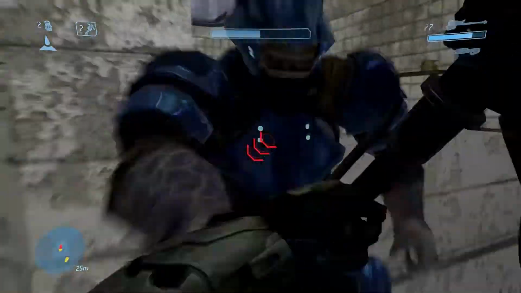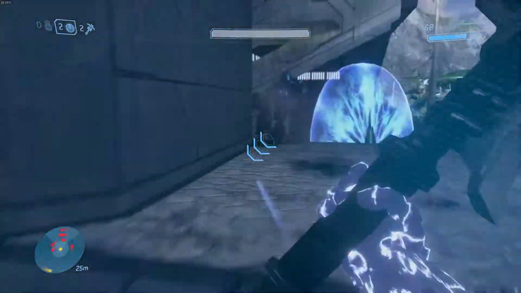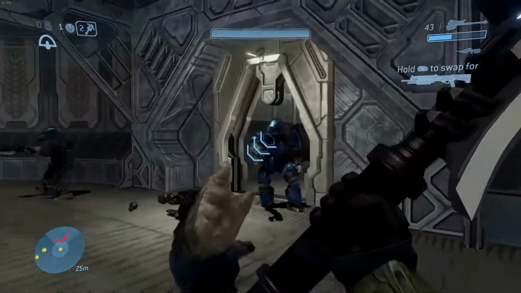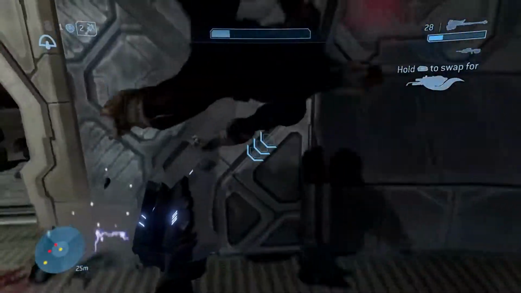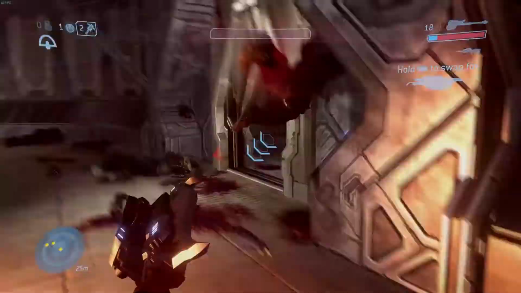The Gravity Hammer, though, oh boy. This isn't as badass as the one that Tartarus held in Halo 2, but you swing this thing down and it sends anything in the radius of its impact flying. It's extremely satisfying, not just from the impact and the damage it does, but the sound. Oh yeah, that's the good shit.